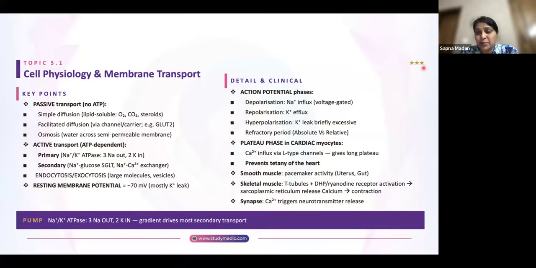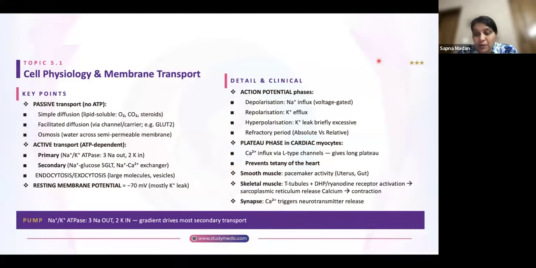Okay, so I hope you can see my laser pointer because today I'm not going to be able to draw. These stars on each slide or on each module introduction mean the weightage that this topic carries in the exam. So nothing has been given less than 3 stars, because everything is important. Sometimes we say this thing is trivial, but that information is actually very important. So this is also an important slide.